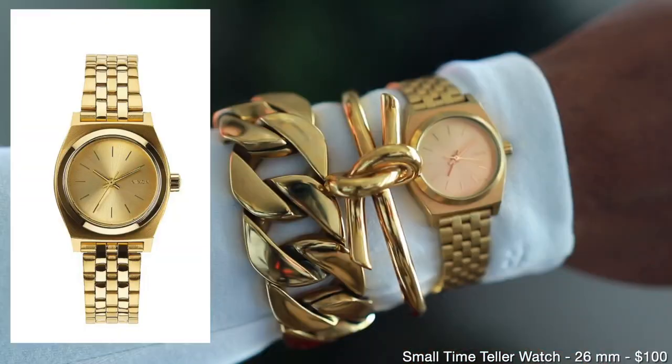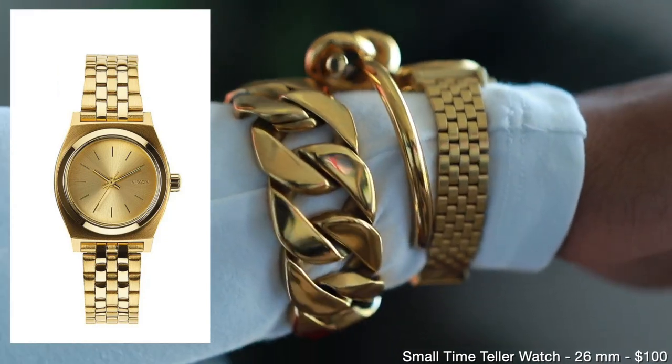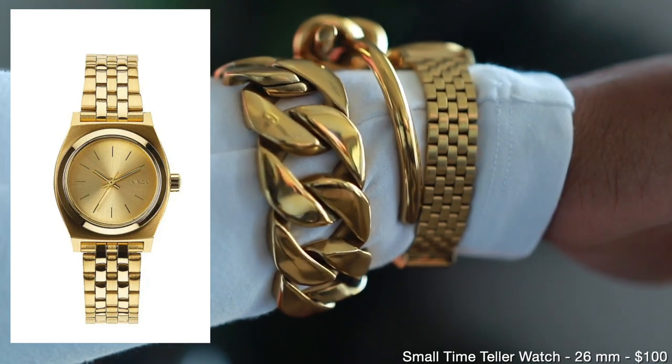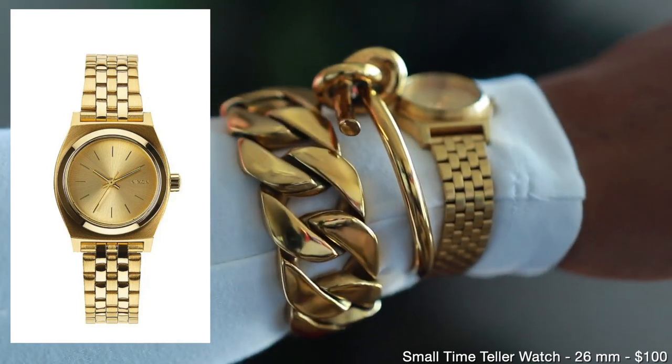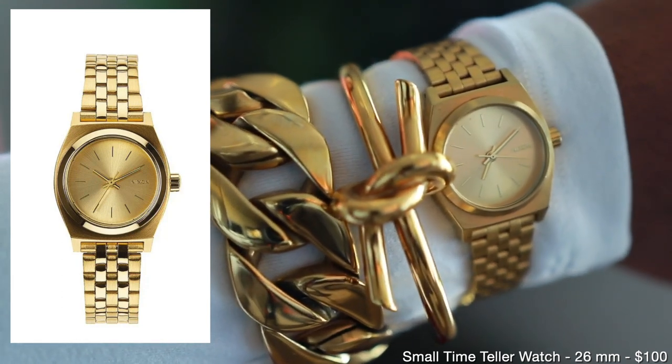So first up is this gold watch that you guys see all the time. I've had this for like 5+ years. I actually purchased this in California in store. I can't remember the name of the store because it was a local store, kind of like a Zumiez vibe type of store. And you guys know if you go to Zumiez or Paxson or any store like that, they do sell watches, and you can easily find one when you go to the mall.